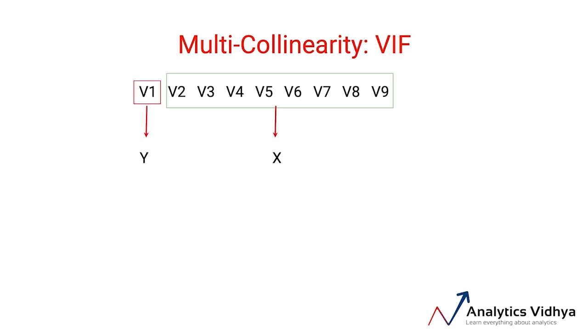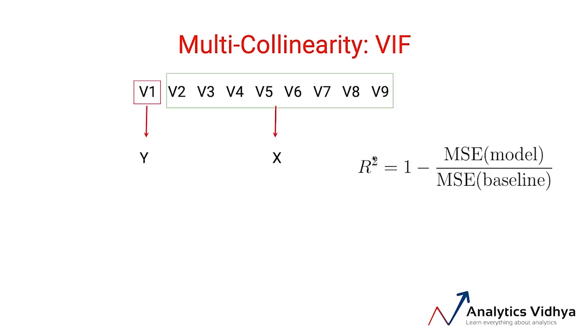If I get a good model, I would see a high R square. And VIF is nothing but 1 divided by 1 minus R square. So if R square tends towards 1, VIF would end up becoming a huge value. You typically eliminate any variable with a VIF of more than 4. So VIF can help us address multicollinearity.